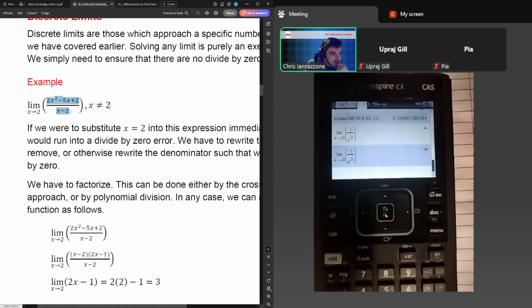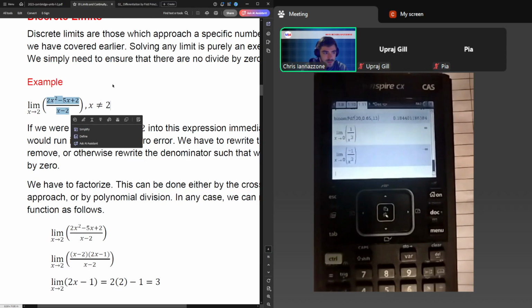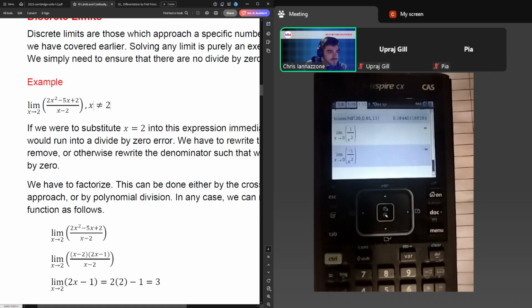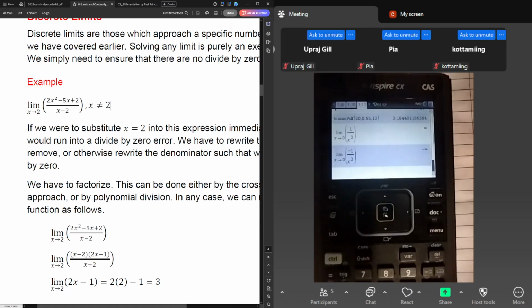As I said at the beginning of the lecture, we pretty much only use limits where the function has a weird spot on it. Something that would cause an asymptote, something that would be undefined. In this case, we have an undefined spot on the graph, because if we were to directly sub in x equals 2 into the function, we have a divide by 0 error. And so for that reason, we have to do a bit of pre-processing to make it work out.